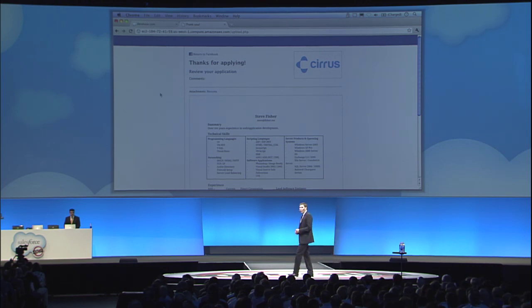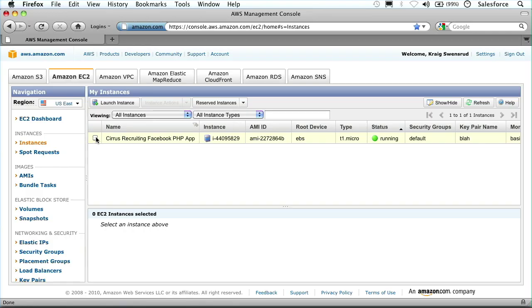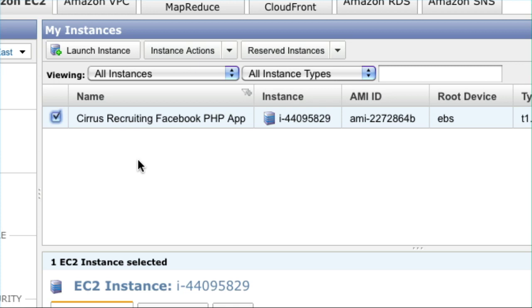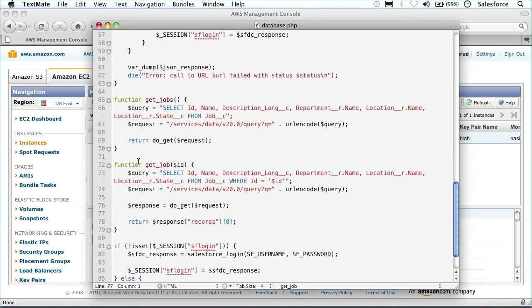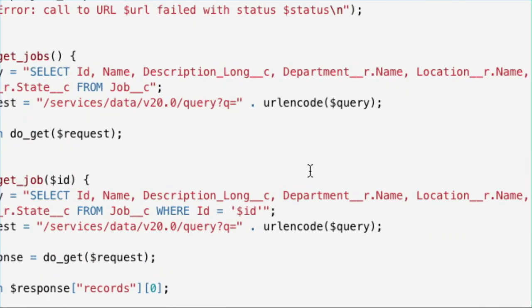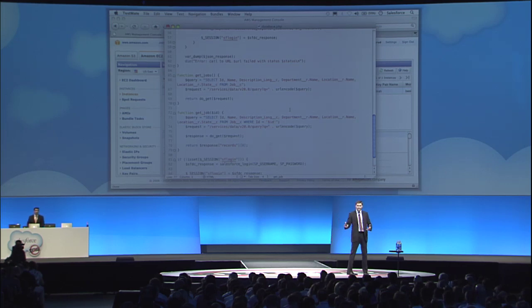And many of you might be wondering, well, what's behind that Facebook application? What was that written in? Well, in this case, what we're showing here today live is that PHP application running on Amazon EC2, a cloud platform, 100% open, talking to database.com. You see the Facebook app running on EC2 right now, and if we pull up the code, what you can see is this is, again, just PHP code, running on Amazon, communicating to database.com using open standards. And that's a key message. Java, PHP, any language, any platform, whether that's Dreamforce or EC2 or Google App Engine or any other.